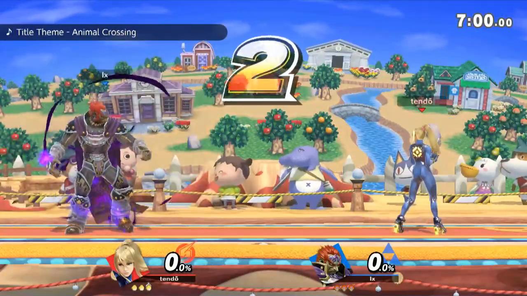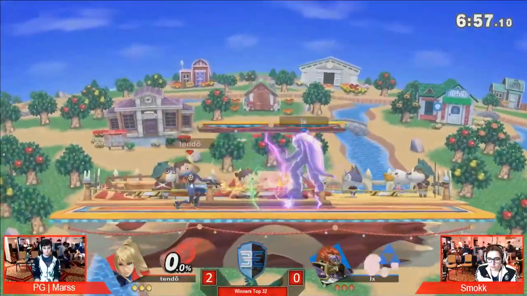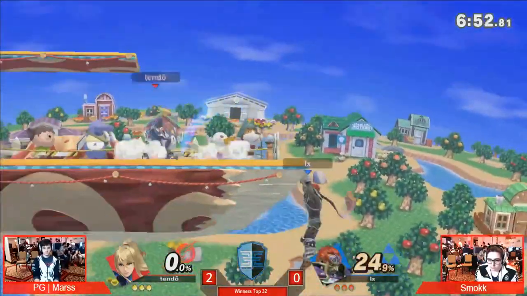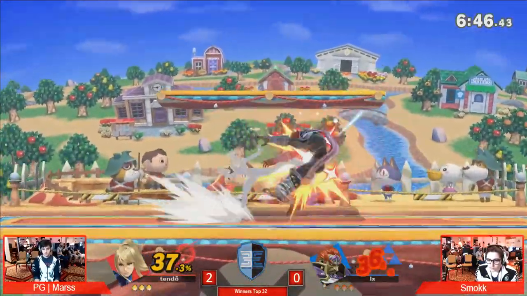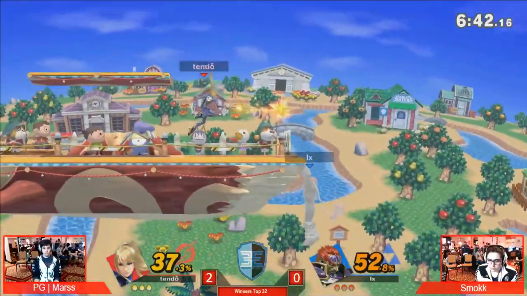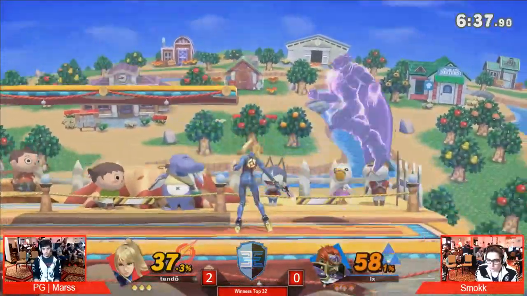Last game situation for Smokk. In this case, if you're Mars, the one thing you have to be scared of is the damage output. Yeah, the damage output. And I think the best thing that Mars has to do is just gimp him. Once he gets him off stage, he just has to go out there and execute. You cannot mess up because this is Ganon right here. You're getting big damage, big clapped if you get hit.